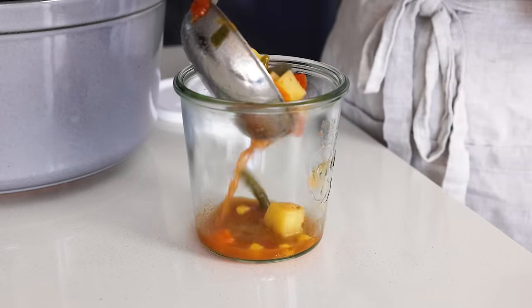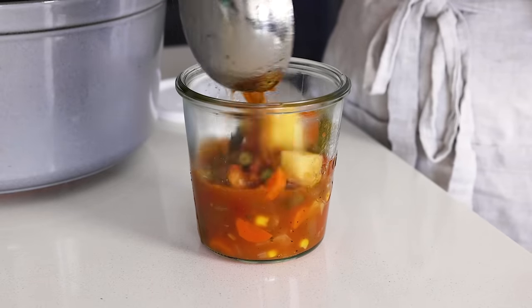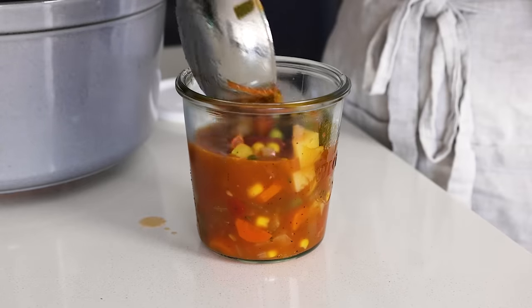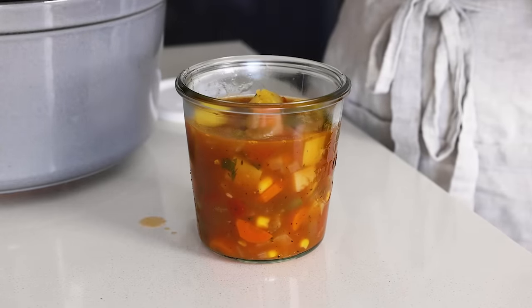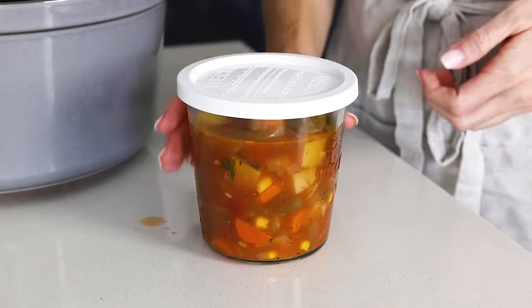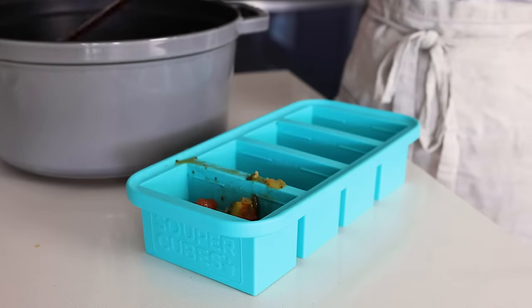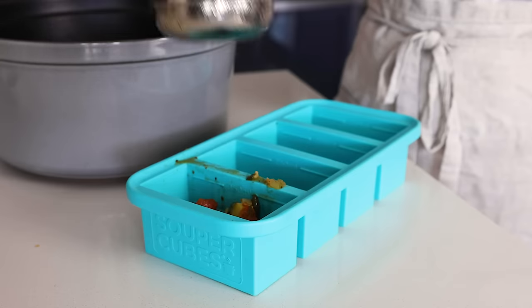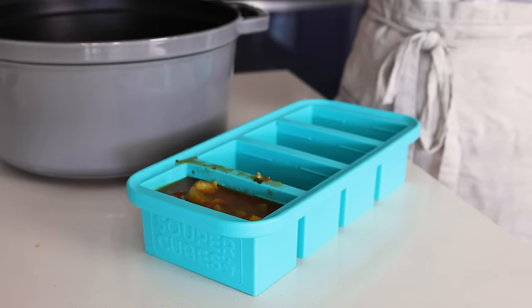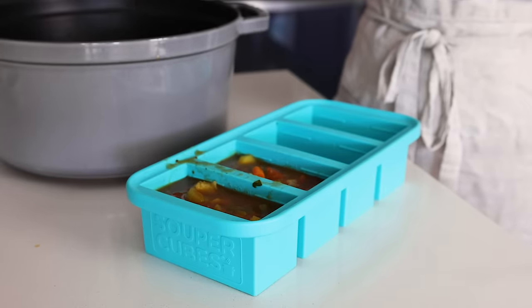In terms of storage, this soup will last for four to five days in the fridge. You can use a WEC jar or glass lock storage containers. For fridge storage, the plastic lids are easier to pop on and off, while for freezing in a WEC jar you'd use the glass lid with silicone seals and clamps. Leftovers will last up to three months in the freezer — freeze in glass jars leaving space at the top for expansion, or use super cube trays where the quantity is marked on the inside. You can keep them frozen in the trays with the lid on, or pop them out into a plastic bag.